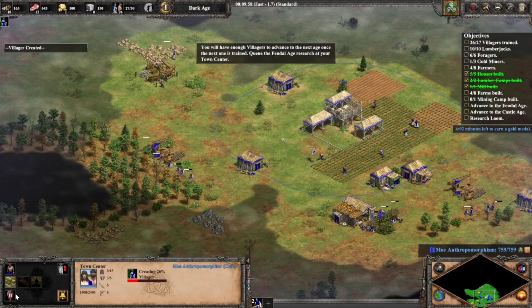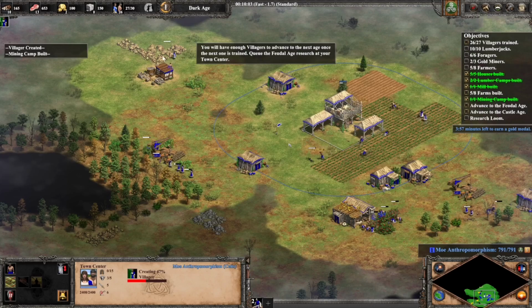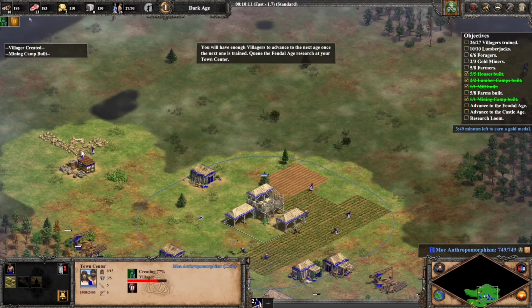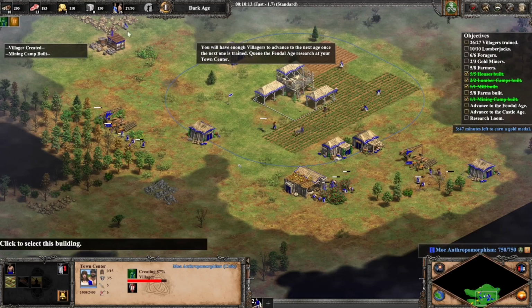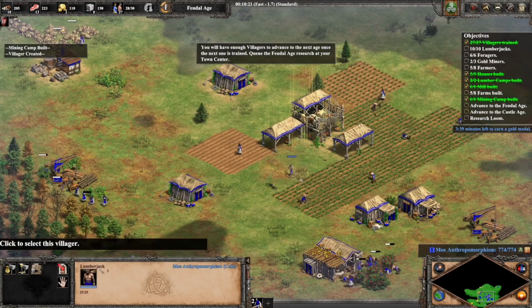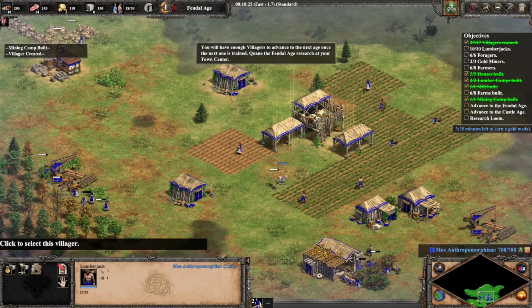I could have clicked up a ways before this, especially if I had pushed deer in, for example, but that's what this scenario wants. Queue the Feudal Age research at your town center. You can see I only have 2 people on gold also. I did not do Loom. I didn't need it to bring my boars in. So that saved me 50 gold that I won't have to collect to go up to Castle Age, since you start with some gold.